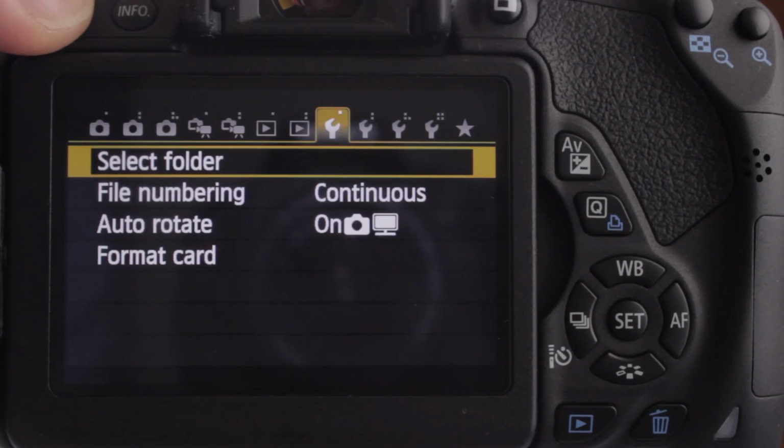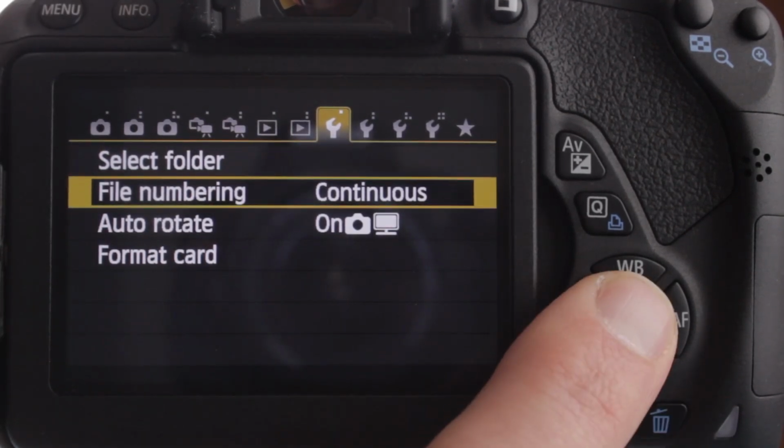To be honest, I don't ever do it this way. When you bring it into your nonlinear editor or your computer, it'll be in separate folders. You can do it that way, but I've never done it that way.